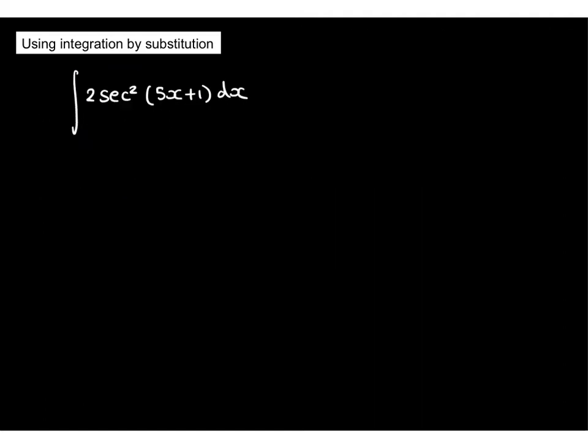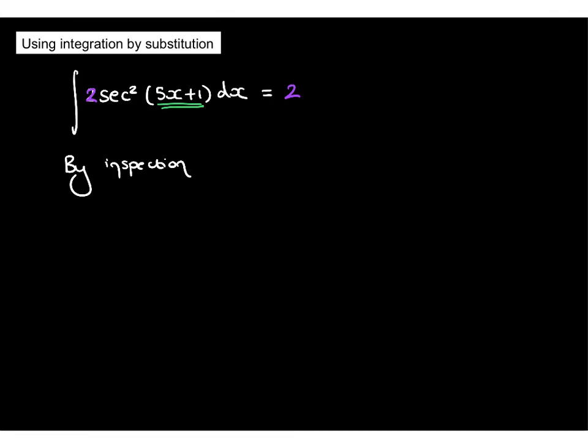So let's look at one last example. Now, there is a factor of 2 here, which will just be a multiplicative factor in the answer. I'm going to do this integral by inspection. So I'm simply going to look at the fact that my inner function is a linear function. That is very important. It has to be linear, otherwise we can't really use this inspection method.